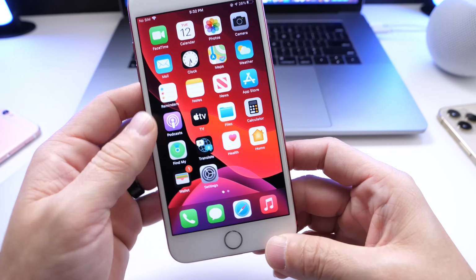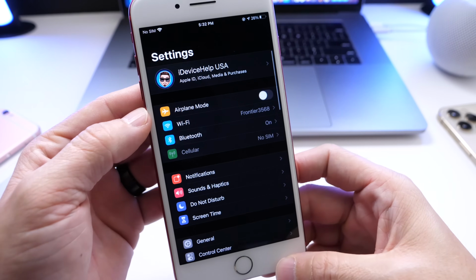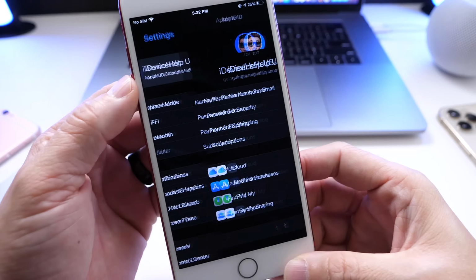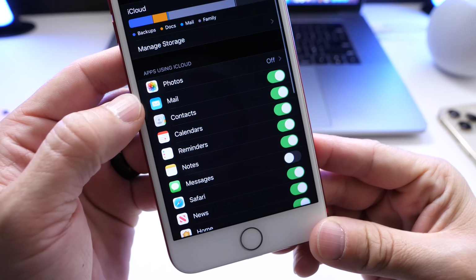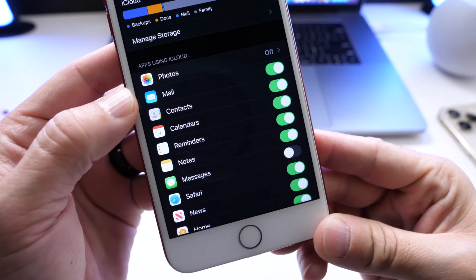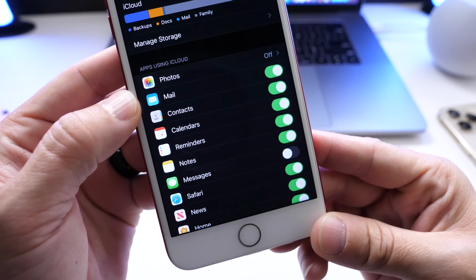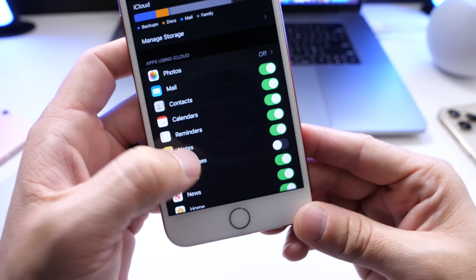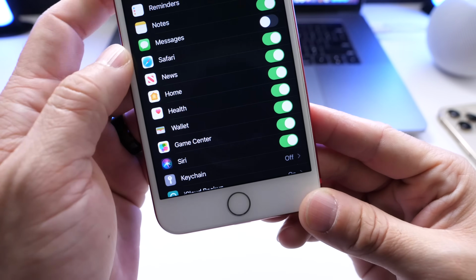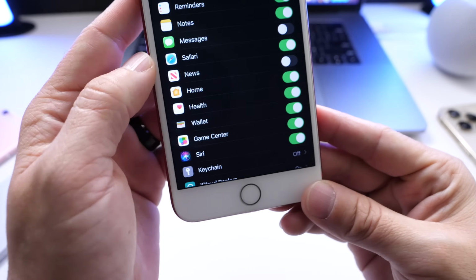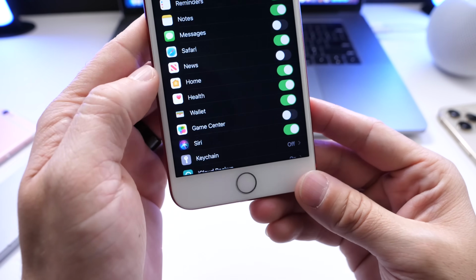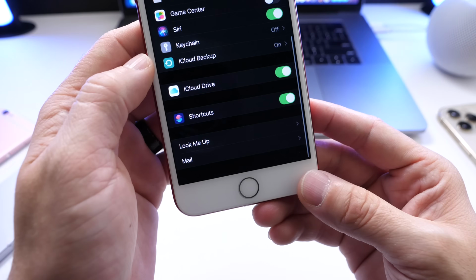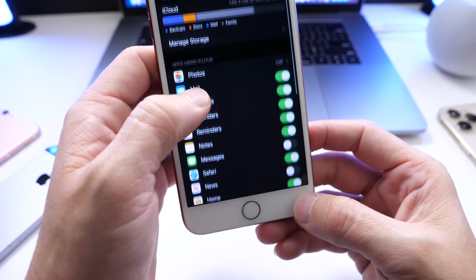And last but not least, I would like to talk about your iCloud and iCloud storage and things you actually send to the cloud. So here it is, the cloud settings, or iCloud settings. If there's anything you don't necessarily want to send to the cloud, go ahead and switch that off. For example, I don't need the news application to be syncing to the cloud, so therefore I can turn that off. I also don't want the Game Center to be syncing to the cloud, so turn off every app and any settings that you don't necessarily want to be synced to the cloud.